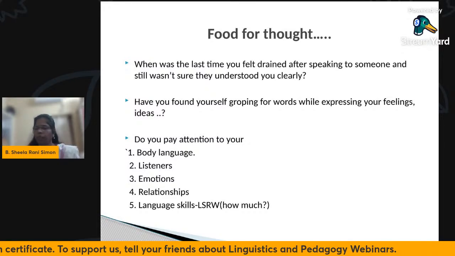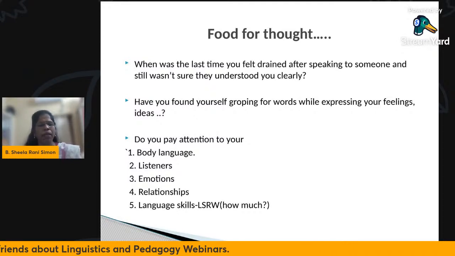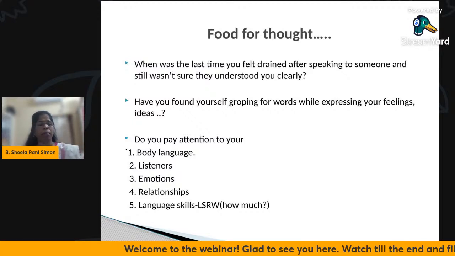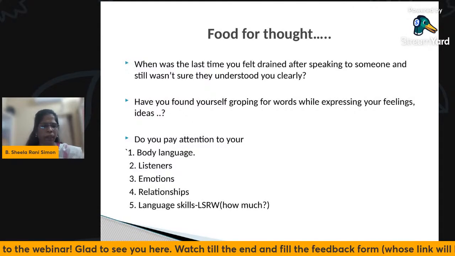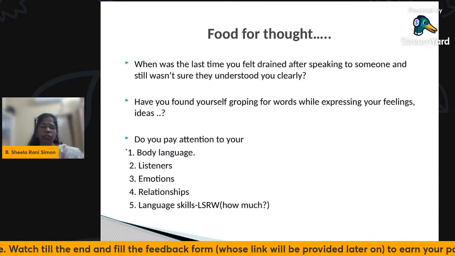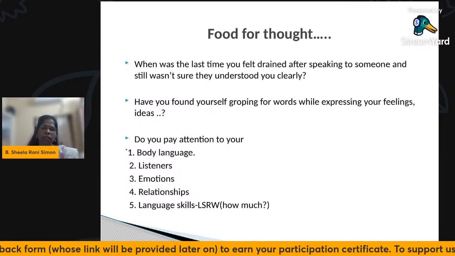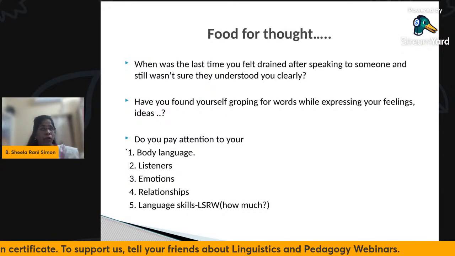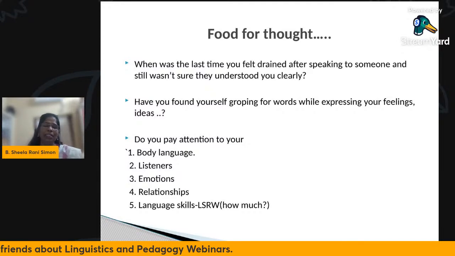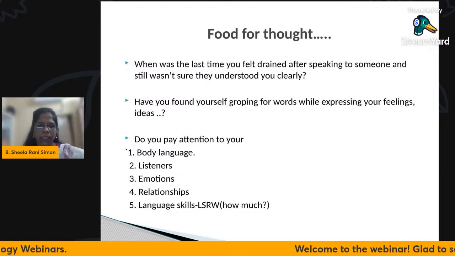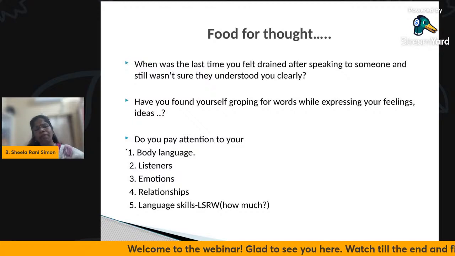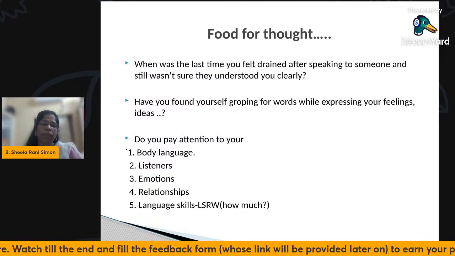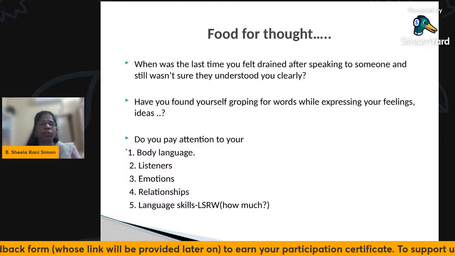Now, what are the things that we have to keep in mind when we are thinking about effective communication? One, body language, non-verbal communication. Am I making eye contact? Am I gesturing positively? Am I looking at everybody? Am I having a body posture which is positive, which is receptive? Research also says that people take your non-verbal communication more seriously than your verbal communication, and we have seen that in our daily conversations with people. If somebody looks unwell and they are not really up to the mark, but yet they say they are okay, you will go with what they have said non-verbally. So body language is something that we all have to work towards. If we have to make our students effective communicators, then we also have to keep an eye on the kind of non-verbal communication that we are trying to exhibit.